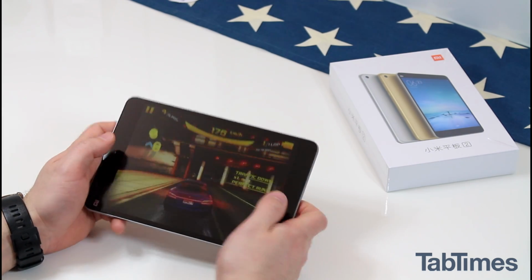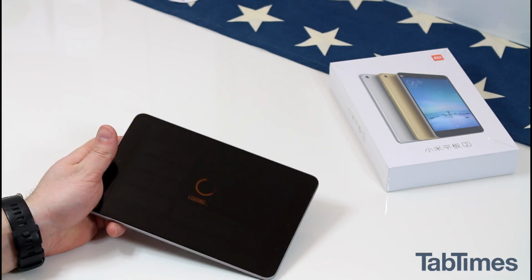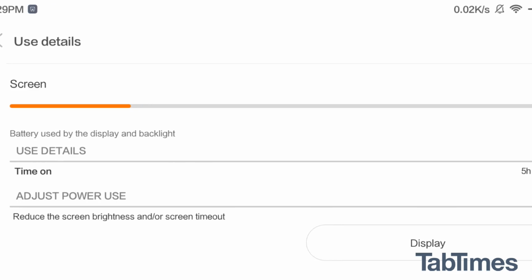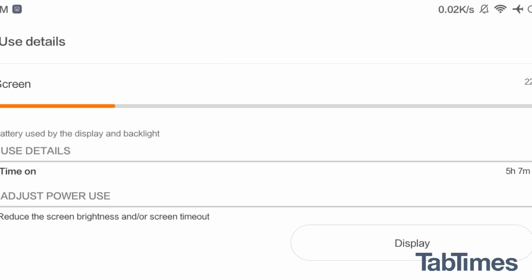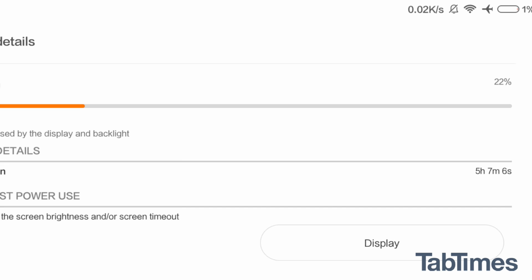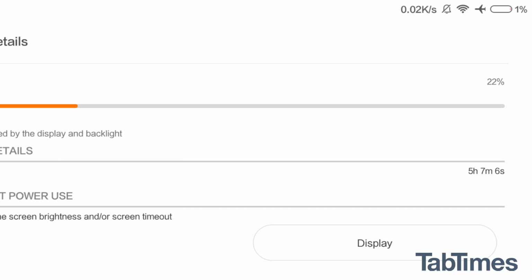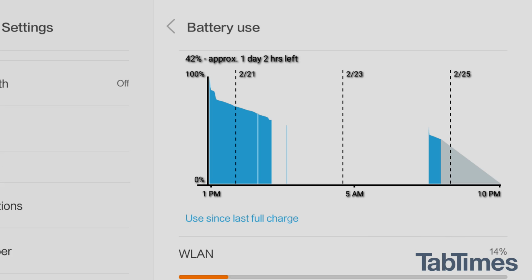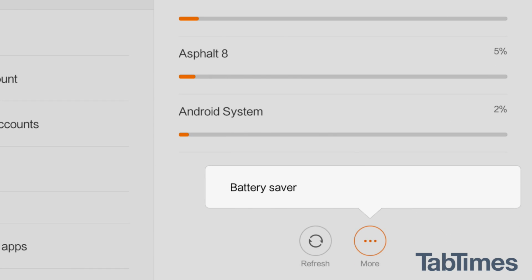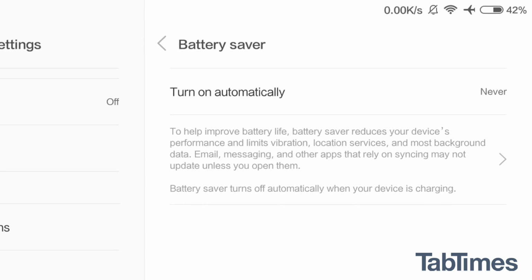Shifting to more of a positive note, battery life on this tablet should prove enough to get you through your day. We managed to consistently enjoy more than 5 hours of screen on time with heavier usage patterns. If you are looking to get even more out of it, MIUI includes a battery saver mode to extend the life of this non-removable 6190 mAh battery.